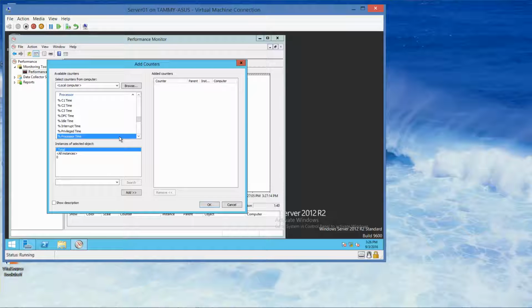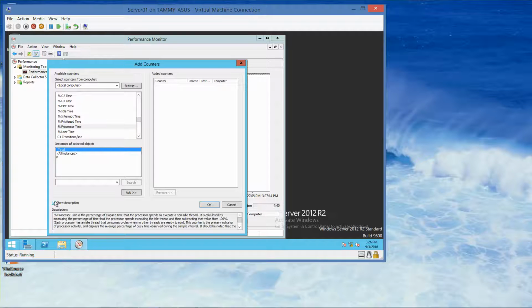And then click Show description. And then we're going to click on Add.